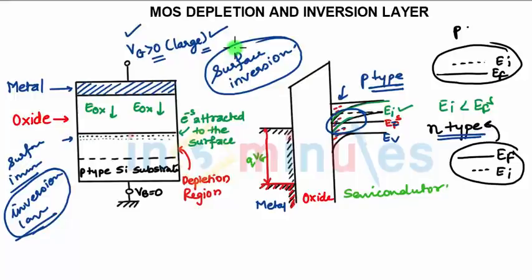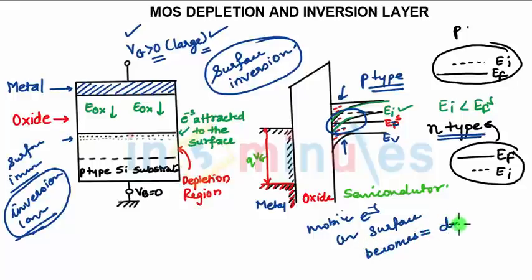The thin inversion layer on the surface with a large mobile electron concentration can be used for conducting current between the two terminals of the MOS transistor. We can say because of the large concentration, the current can flow. The surface is said to be inverted, which surface? This surface is said to be inverted when the density of mobile electrons on the surface becomes equal to the density of holes, because the electrons are the minority carriers.